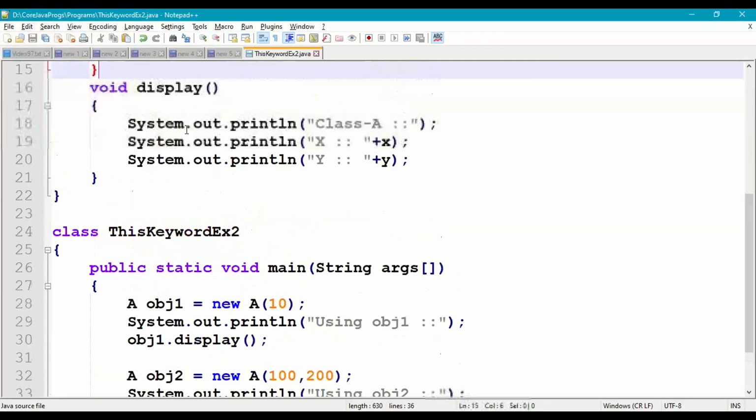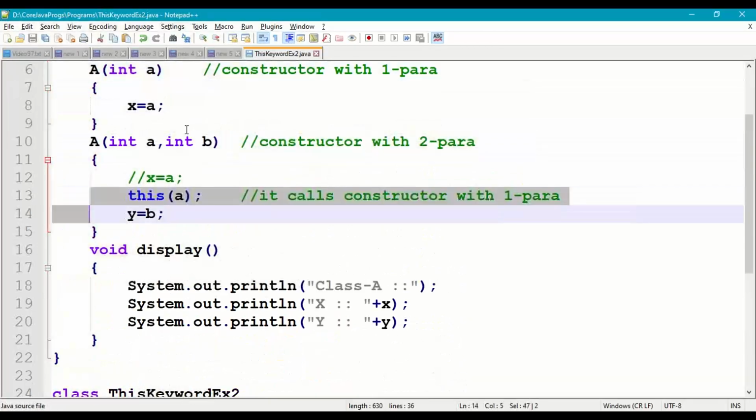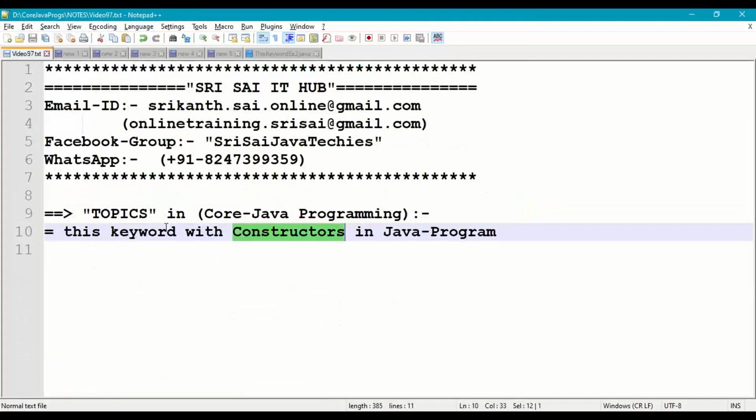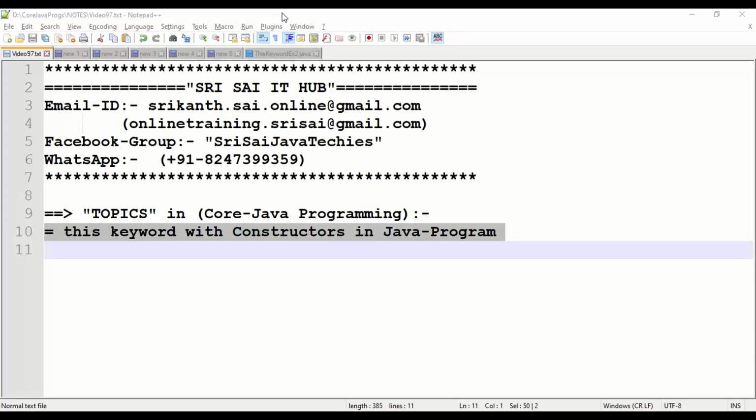So X is initialized in the constructor with one parameter through this of A, and Y is initialized to 200. This is how we are supposed to work with this keyword with constructors in a Java class.